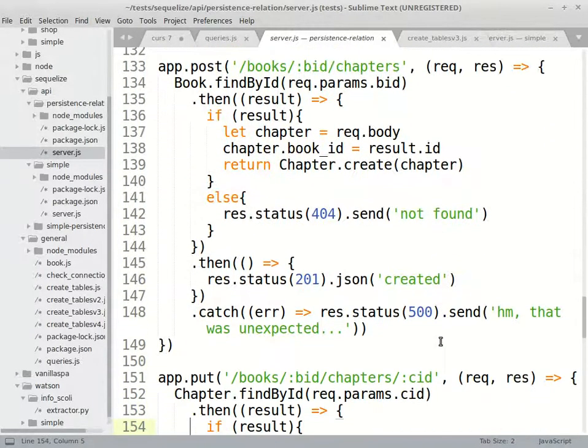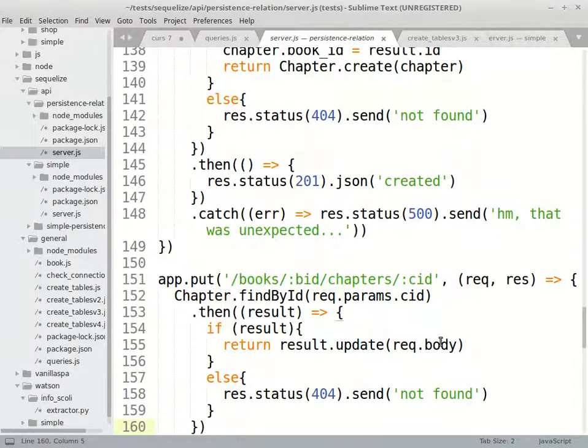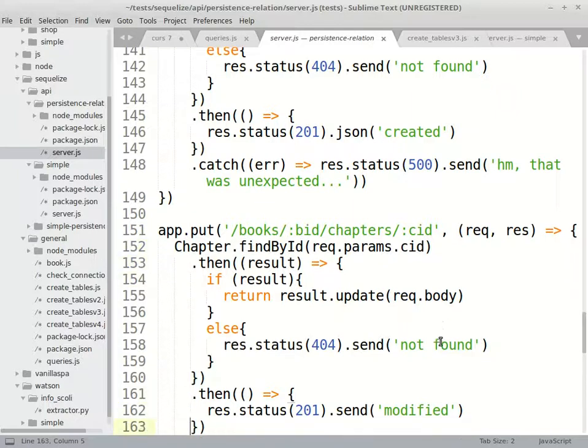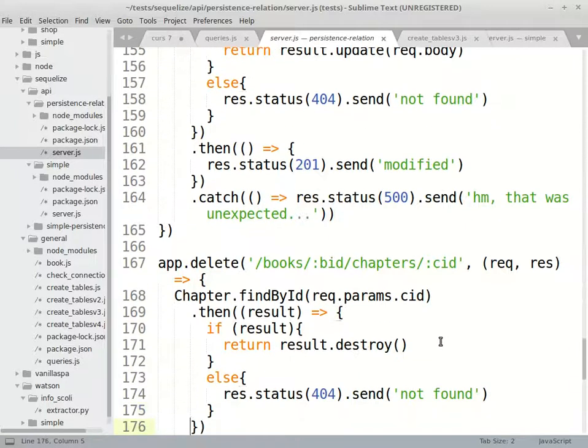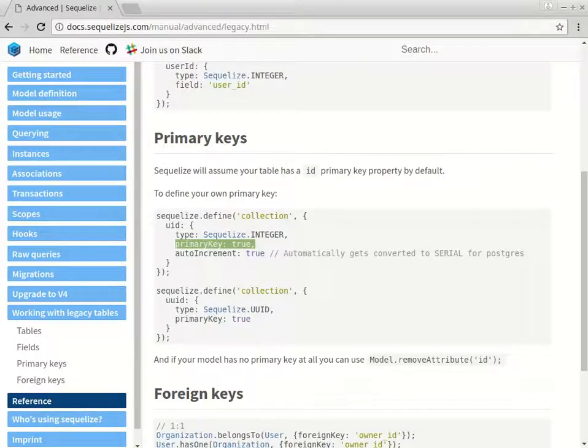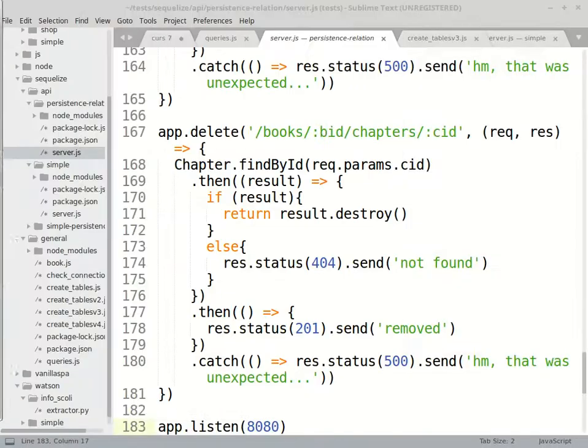So I have two more things which are put, and I've elected to treat put as something separate. This is how put would have looked even if we decided to treat chapters as separate entities. And delete, which is going to destroy something. Now I'm going to upload the source for this on my website, obviously, and I'm going to let you test it.